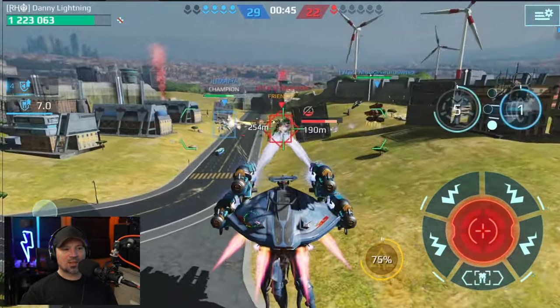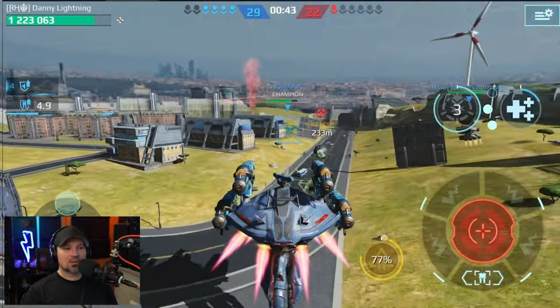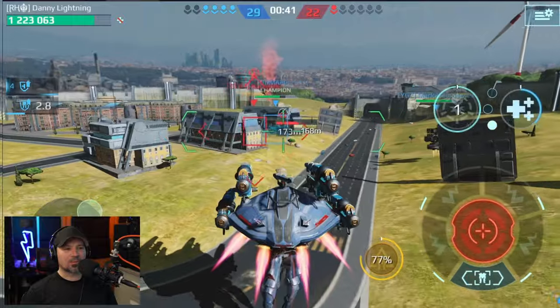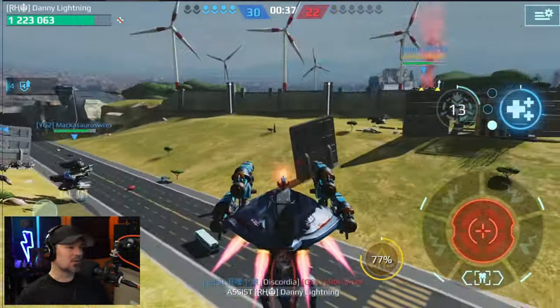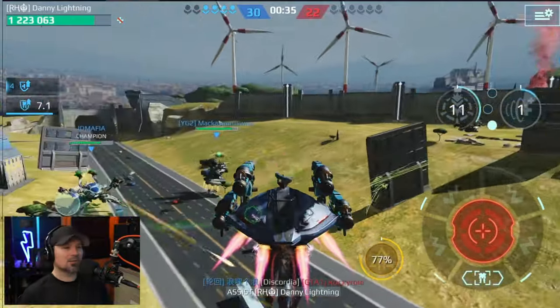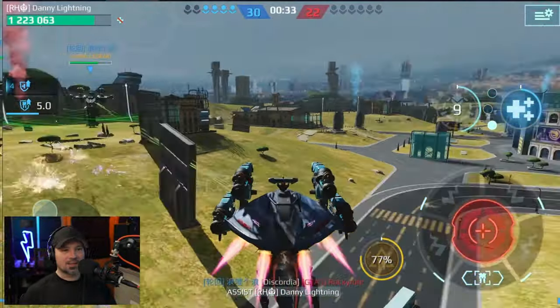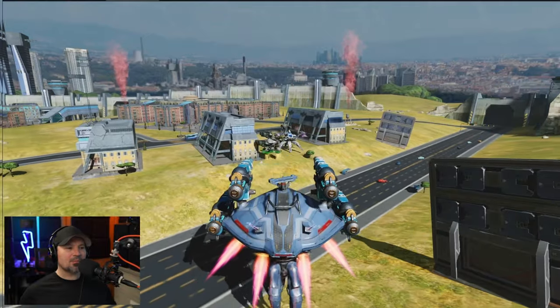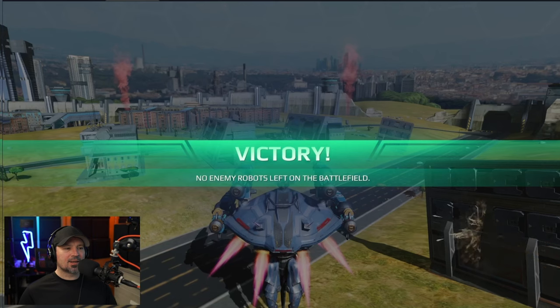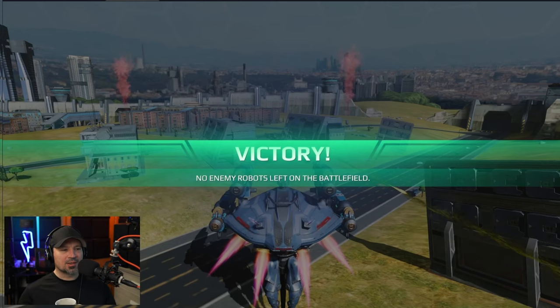There's only one person left on this team, so they're not going to live. Oh, it's a Skyros. That's going to be a pain in our butt. All right, he died fast. Never mind. Wasn't much of a pain in the butt at all. No complaints there, and our team wins. All right, I like it. I like it a lot. So let's go check out the scores and see what we get.